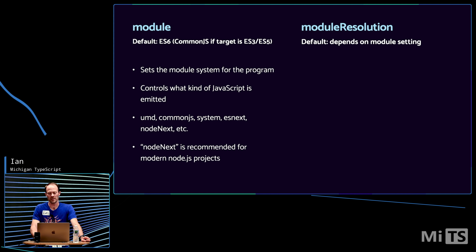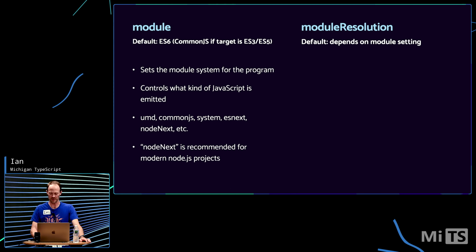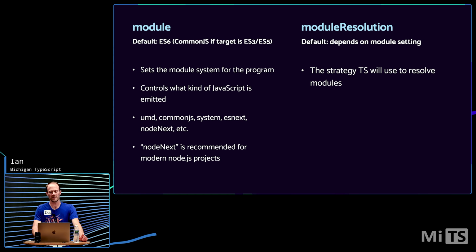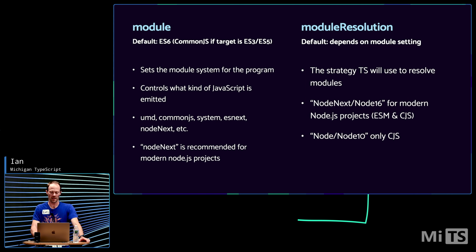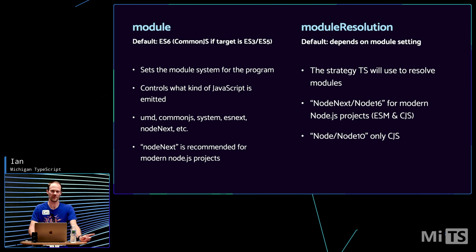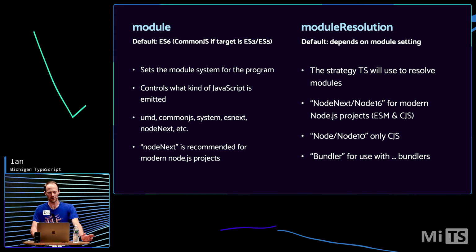Module resolution, on the other hand, the default there sort of depends on what you've chosen for your module. Look at the docs to see what they actually are. But this is the strategy TypeScript's going to use to resolve the modules. Like, how is it going to find the types when you do an import statement? Again, they recommend using Node.next or Node 16. And a note here, if you're using Node, they actually, I think, have renamed that now to Node 10 to make it clear that this is old Node. You probably don't want to use that in any kind of new projects. And if you're using a bundler, big surprise, use the bundler option.